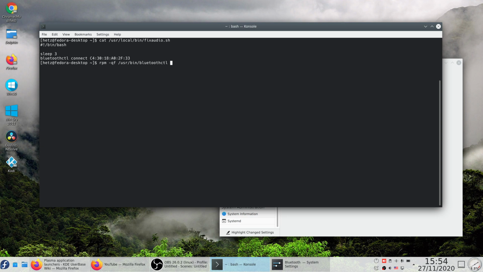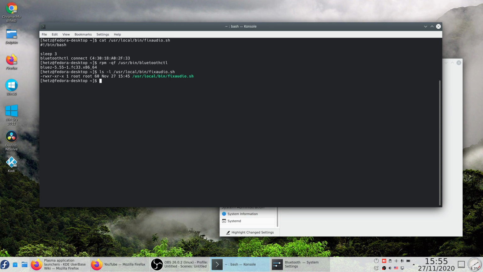Let me see which package you'll need for that. Yeah, it's called bluez. I think also in Ubuntu it's the same name but a different version. So you'll need the bluetoothctl command, and we'll just simply type bluetoothctl connect and the address that we have from here. We'll also need to make the script executable. As you can see, I've added too much in terms of permissions, but basically just make it executable as root. It should be okay.